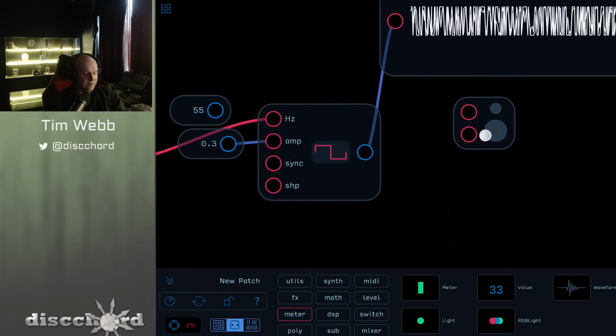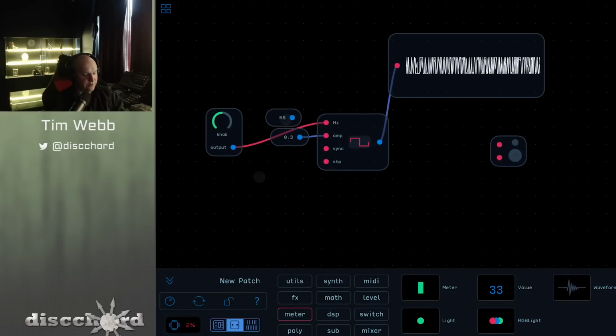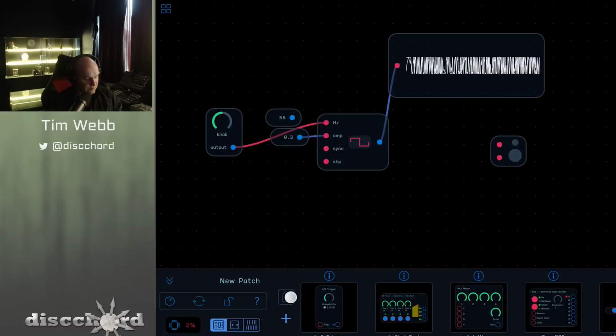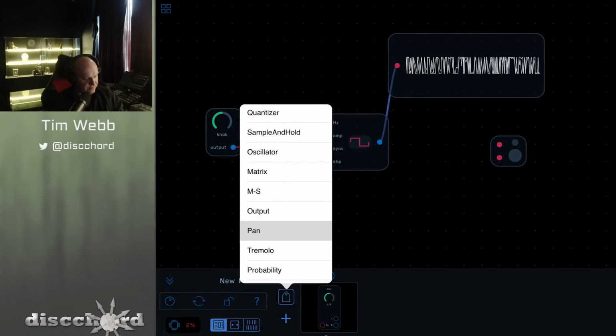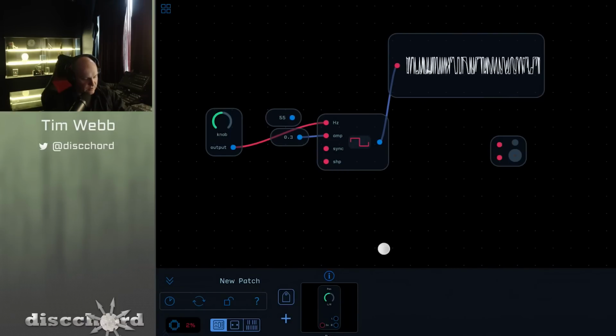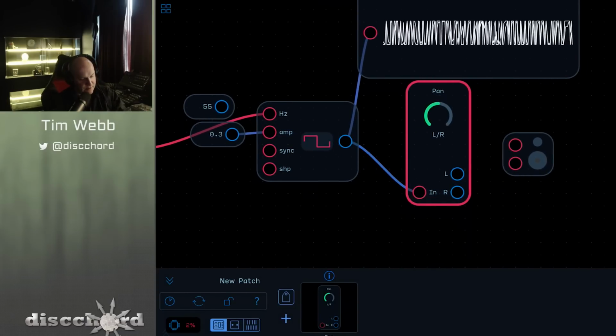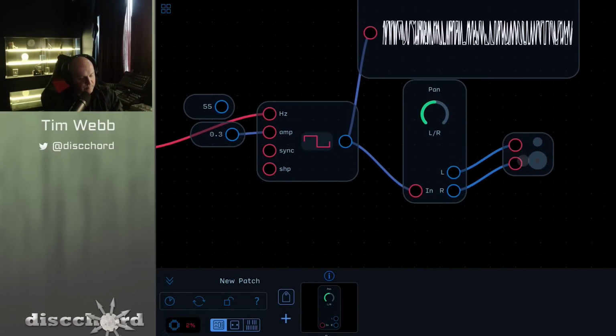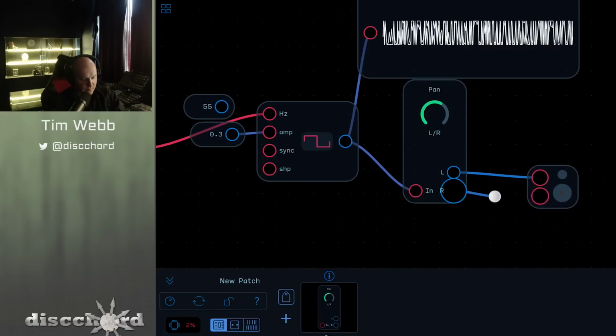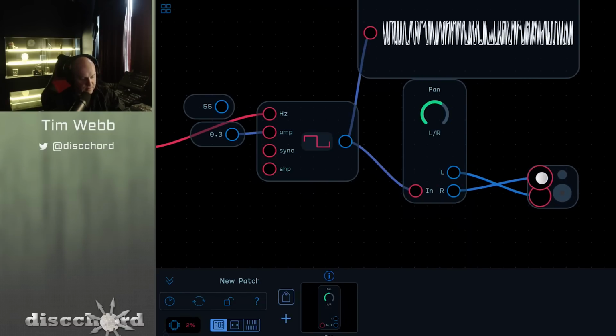So another thing that we can do now that we got this random generator thing here is we can make it randomly screw around with panning. And to pan, I'm gonna cheat here and use a pre-built panner, so I'm not building a panner from scratch. Oh my god, this was really not liking my recording software and it's screwing with me. So if I take this in here now, I can pan it with this knob. That's right, for some damn reason left is down on this.